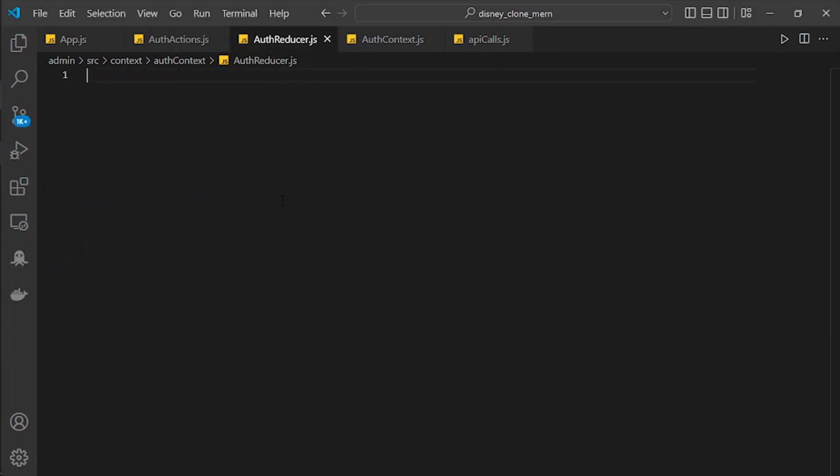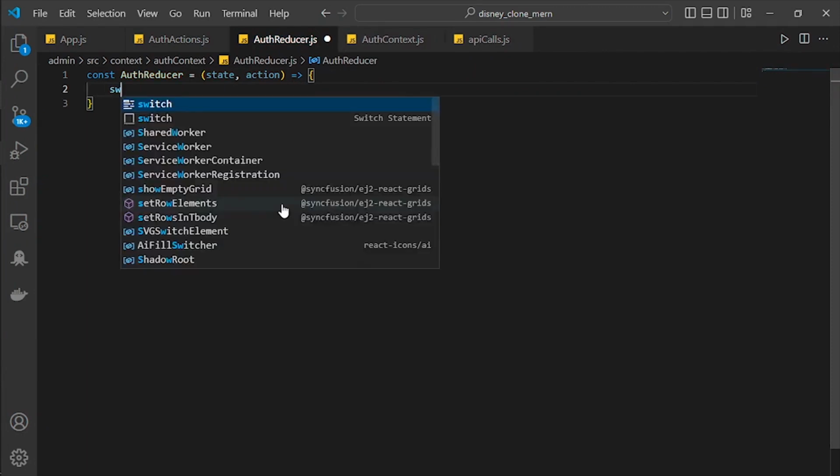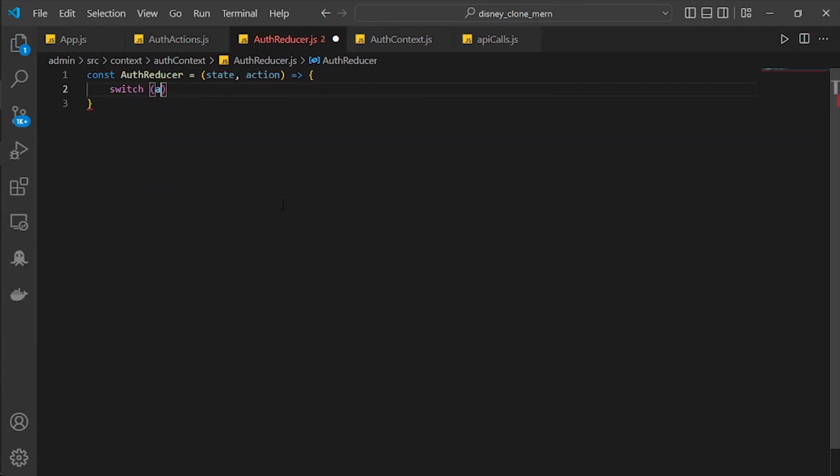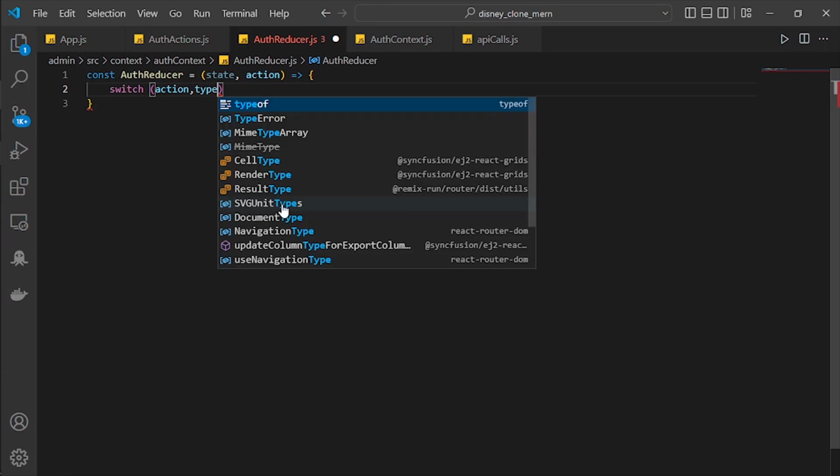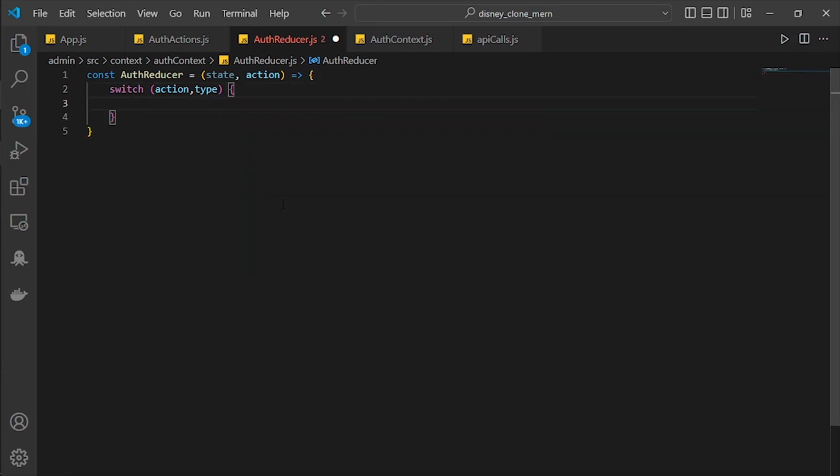So for this reducer here, we're going to have const AuthReducer is equal to state, action, and then here we are going to have, like usual, a switch case function. Inside of this, whoops, it's supposed to be action.type, not comma type. Let's save it.